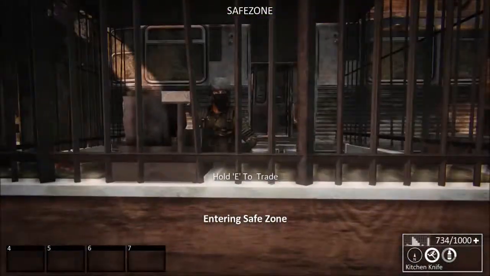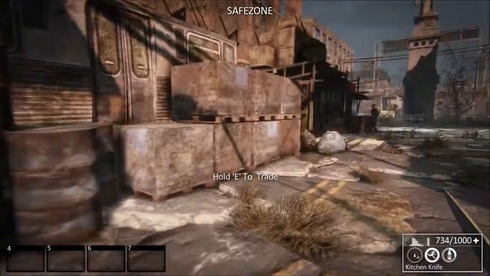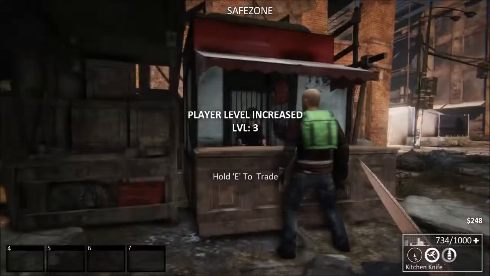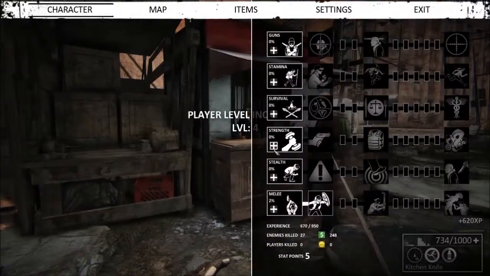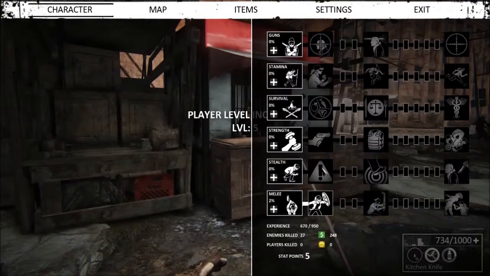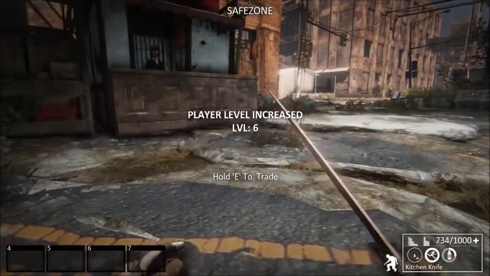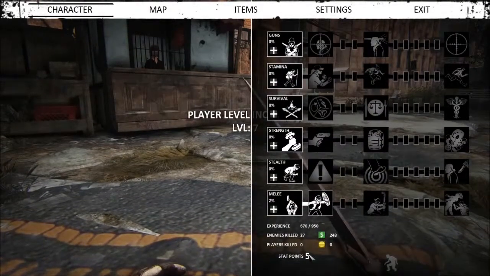Yay! Alright, now let me trade. Okay, you want an MTO to LZ. What do you want? Oh! Yeah, level up, baby. Some XP. Should we increase melee more, or maybe... what does this stuff do here again? Oh my god, I just got a ton of levels from that XP. That's awesome. Level 6. Wow, that's level 7. Stat points 5.